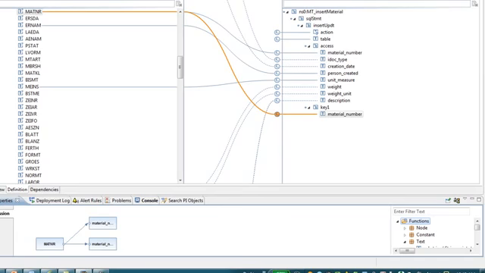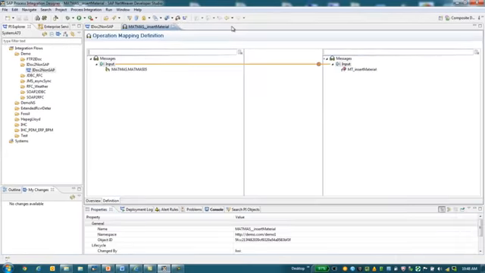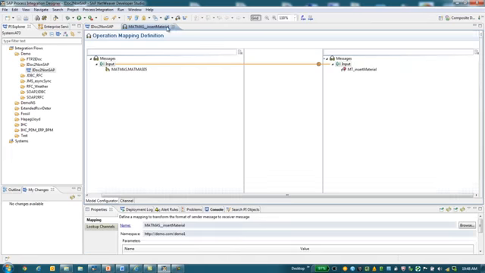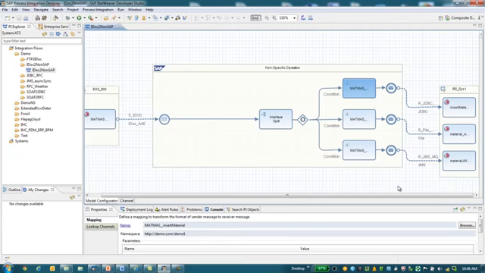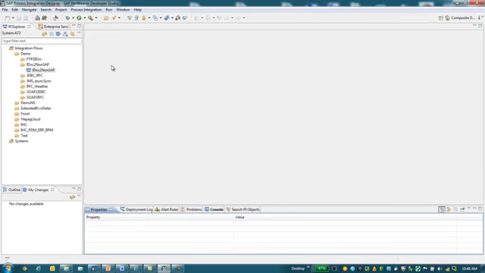And let's go back, let's close this. So here it's back to the integration, and so we have access to all this mapping facilities that we can actually design or make changes during our integration scenario. And now let's close this and take a look on how we start doing this.